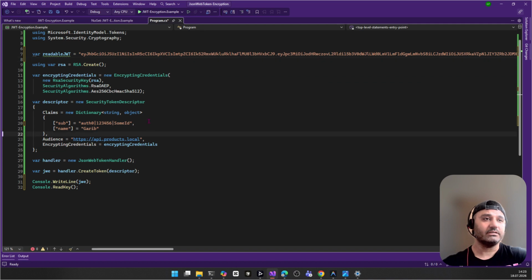As I said, there is some code. This is an example, this is not production code. To be sure that you're not going to use this RSA key, you need to create your own certificate with the PEM key and the public key, and then attach it to the code. Let's run this one and see what happens.